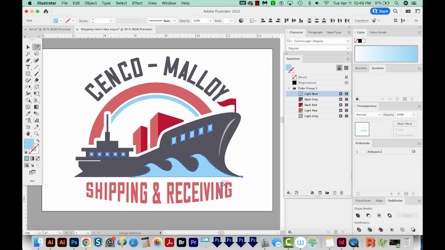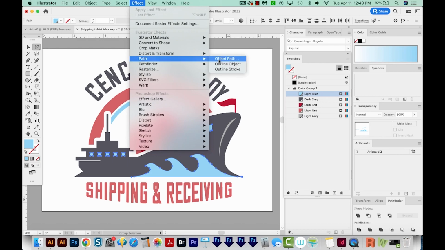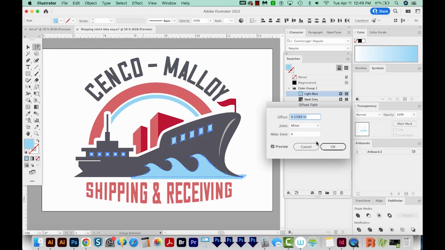With the light blue pieces I've selected, I'm going to add a 1.1 point offset path. So to do that, I'll come up here to Effect, Path, Offset Path, and I'm going to add a 1.1 point path here. And if you just enter 1.1 point and you're already set up in inches, it'll automatically switch to inches, which is just fine. I'm going to leave my joins at miter and my miter limit at 4. We'll click preview. This is such a tiny little offset that it's not going to show up very well when we're this zoomed out. But I'll say okay.